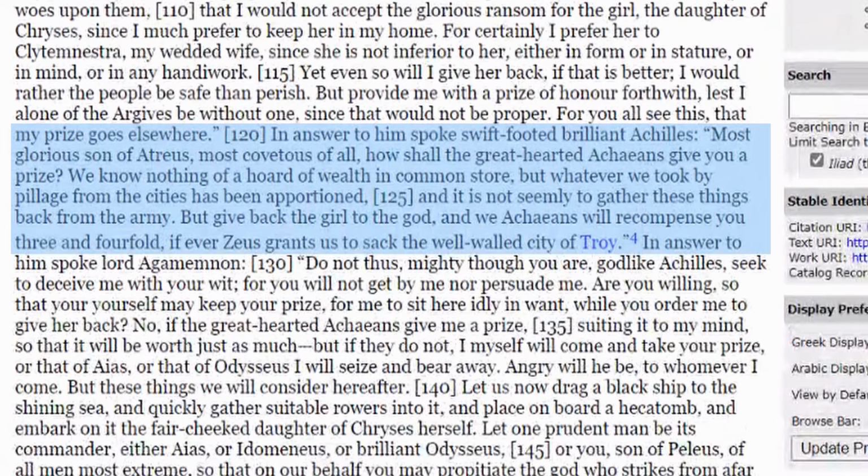Now remember, they've been besieging the city for many years now. If that happens, there's no guarantee it could ever happen. So what's Achilles' promise worth? It's kind of worth nothing. And in fact, Agamemnon, until they sack the city, is going to go around dishonored because he will have given up his prize and everyone will know it. And as king, he can't allow that to happen. He can't allow himself to be dishonored and maintain his position. He'll make that more explicit a little bit later.